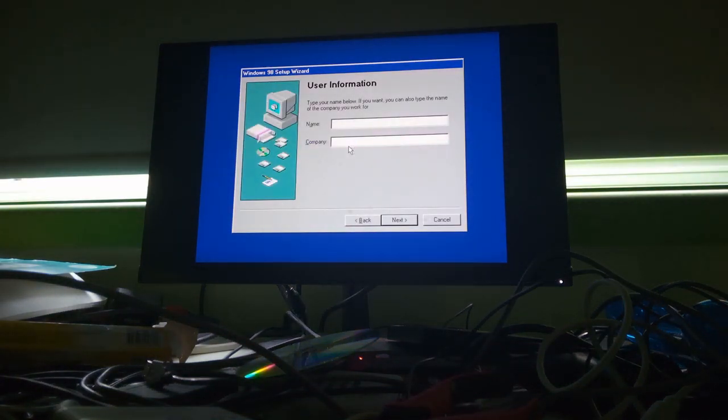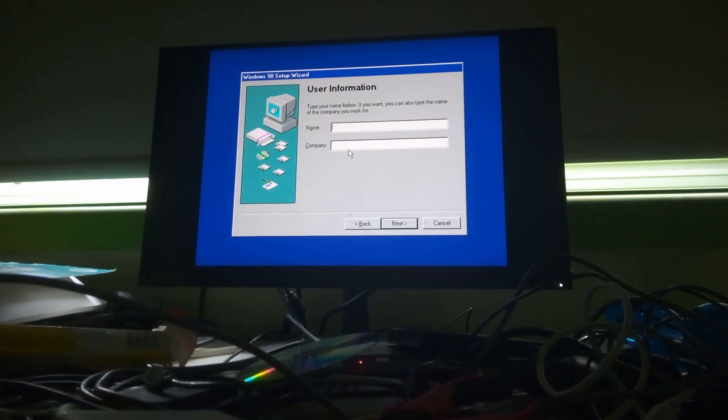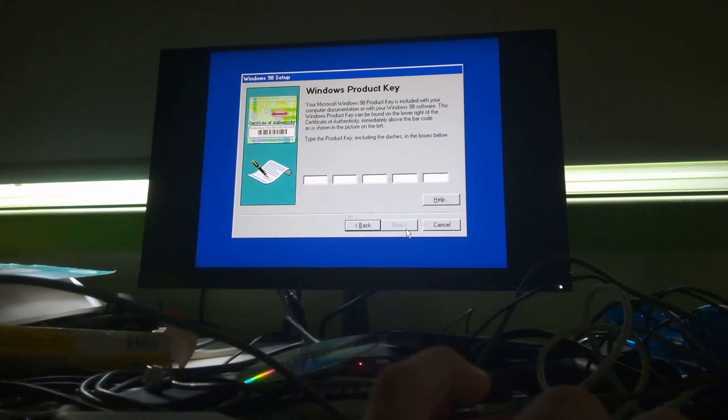And I'm going to put in this. I'm going to cut it out. So I'll see you after that. Right. I'm going to select this, hit next.